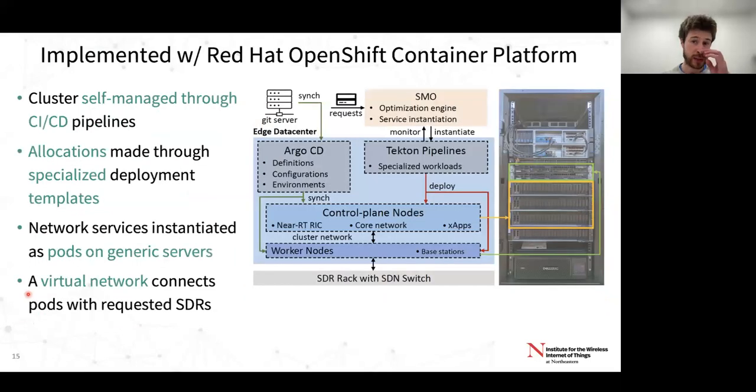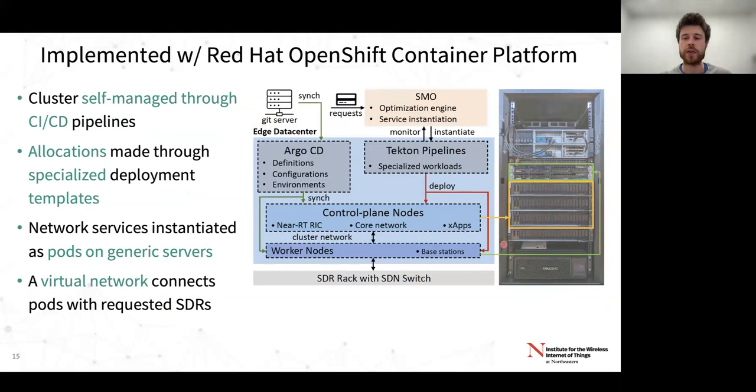And all of this is not just an abstract representation, but we actually implemented it using one of these tools, the Red Hat OpenShift Container Platform. Here we see a picture of our rack of servers, where we use some control nodes to manage the operations of our cluster of servers.